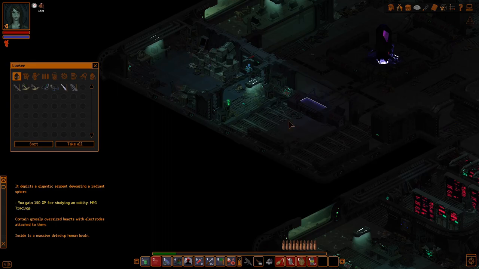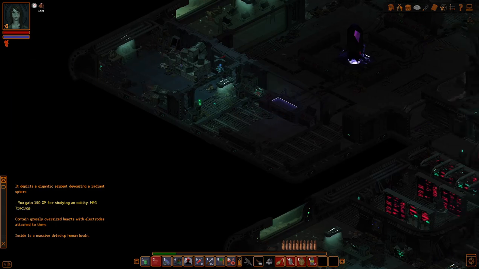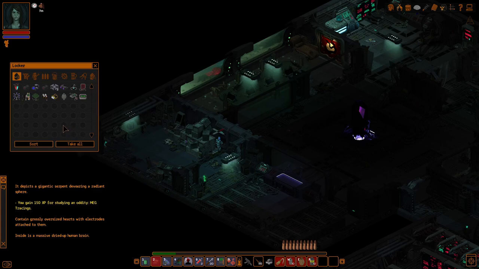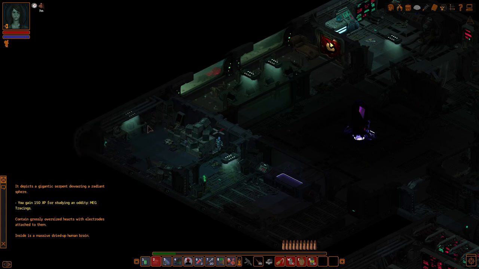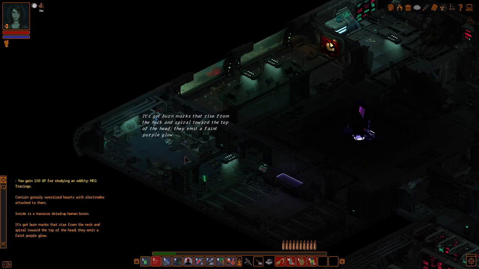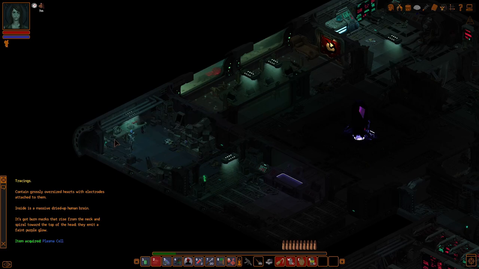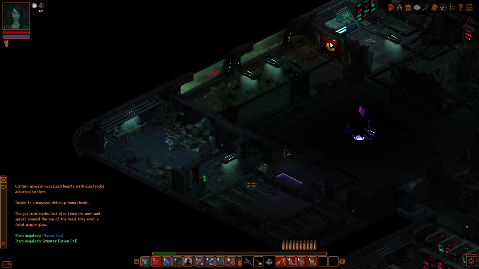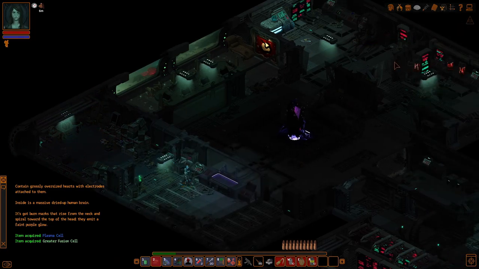Okay, I'm gonna make. Well, you know what's gonna happen now. I shall be back in a minute. And the strongman head has got burn marks that rise from the neck and spiral towards the top of the head. They give me a faint purple glow. Let's just take everything that we can.